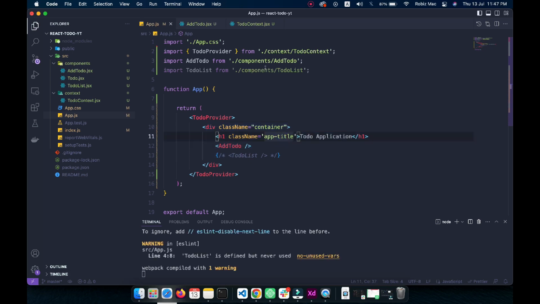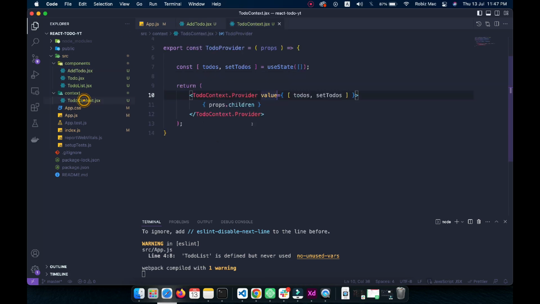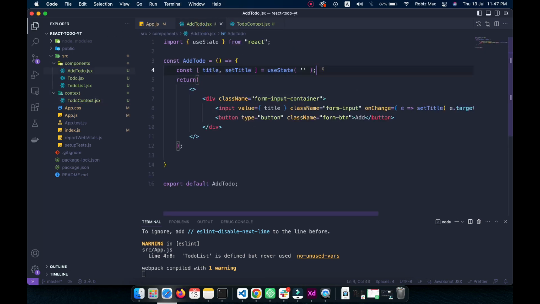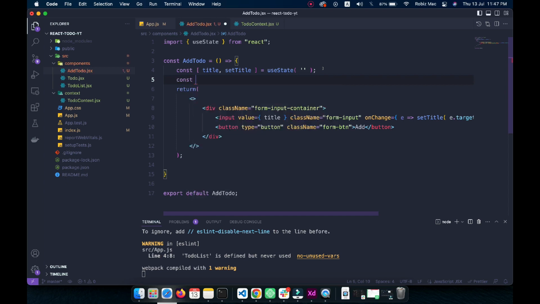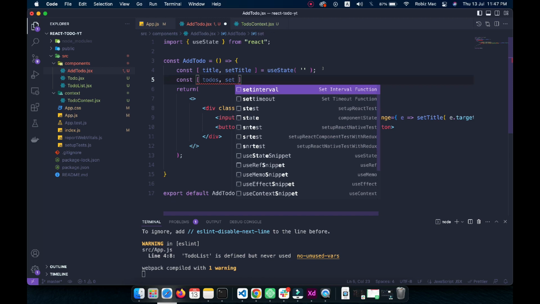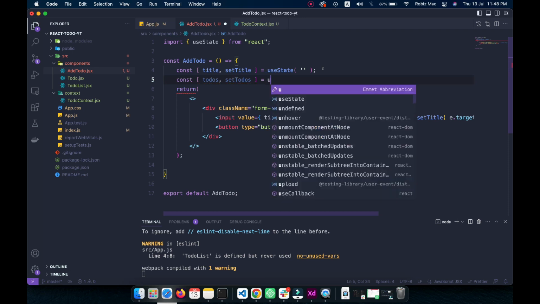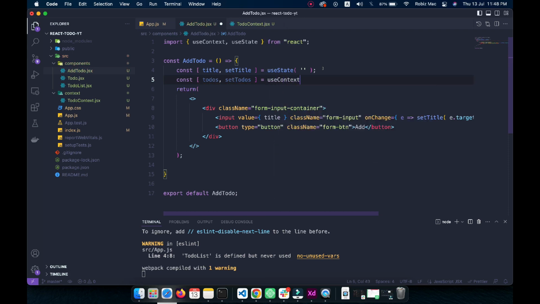All right, now let's go back to the AddToDo, and we have to do some more modifications here. Since we have this context API ready from the ToDoContext, we can call it and initialize it here. So todos, setTodos, which we can use through useContext.